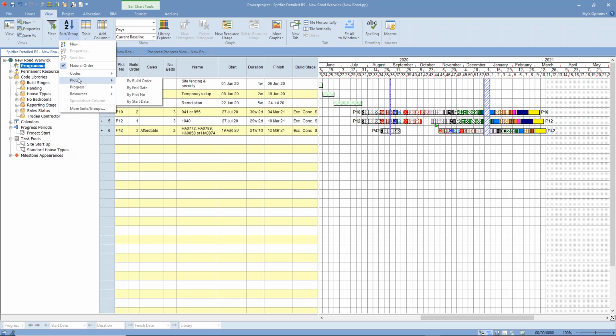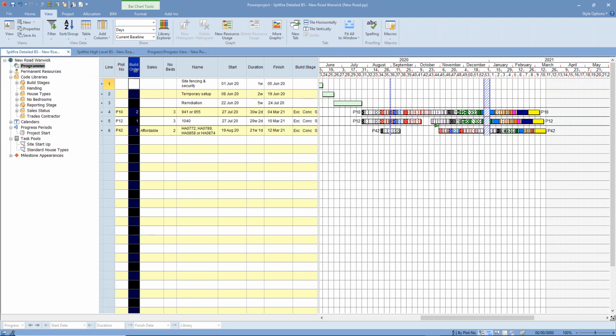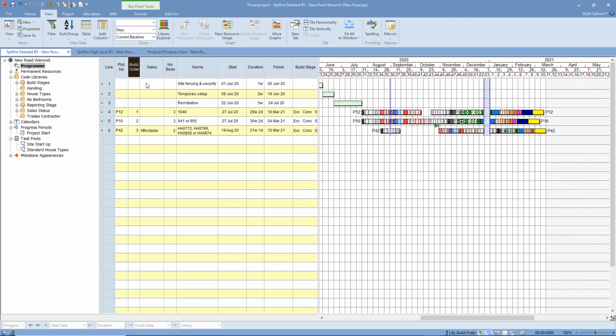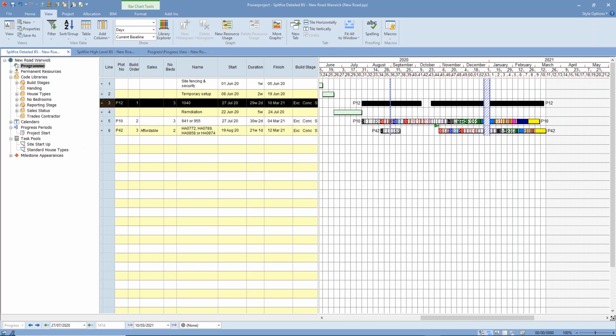Also, it can have a different sort, so we can change the order of what you see, and that could have a filter on it, of course. So I might want to see it by plot number. Now this is sorted in a different sequence to how it was before, because that was created with the build order. The build order has also got a sort, but in a way it wouldn't need one because there is a natural order. If there are no sorts running, this is how you created the activities themselves. So if you cut and pasted a row, or moved a row above another one, then this would be the new natural order.